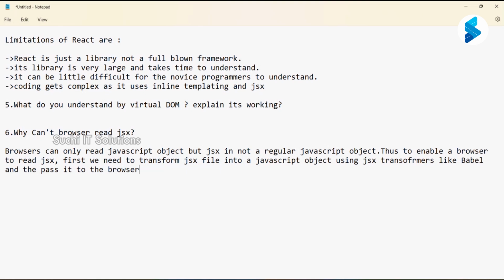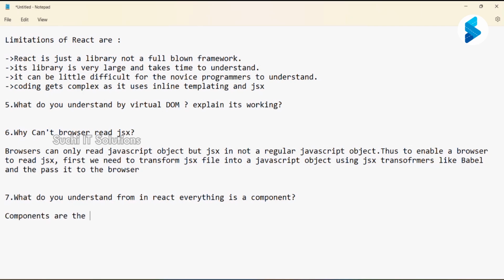So another kind of question is, what do you understand by 'in React, everything is a component'? Okay, this question is frequently asked. This is the way people ask the question. So how do you answer this one?